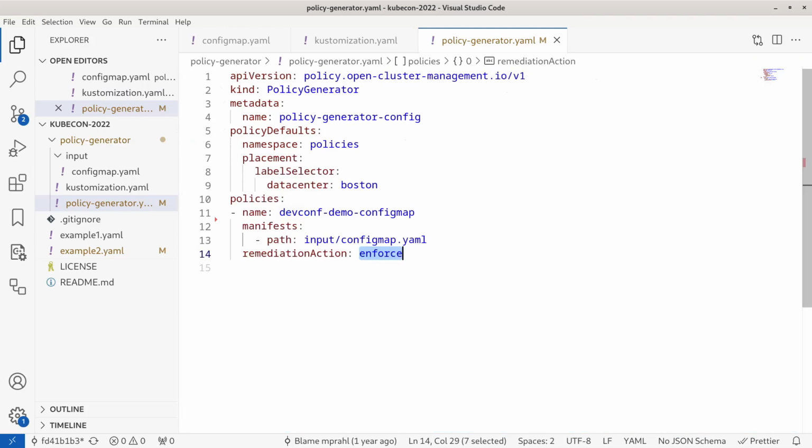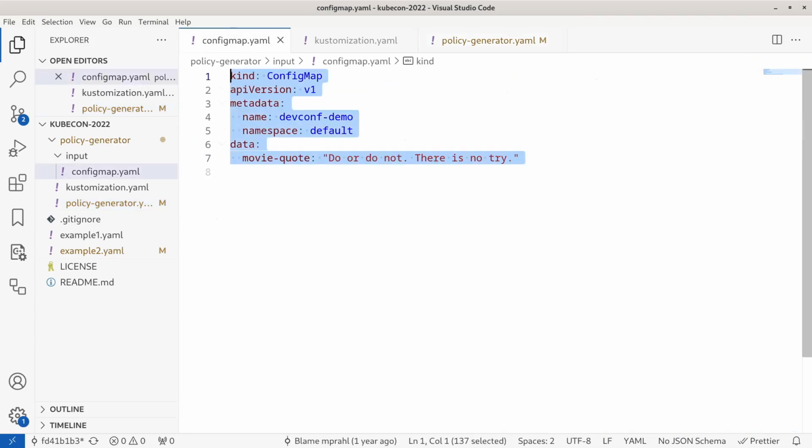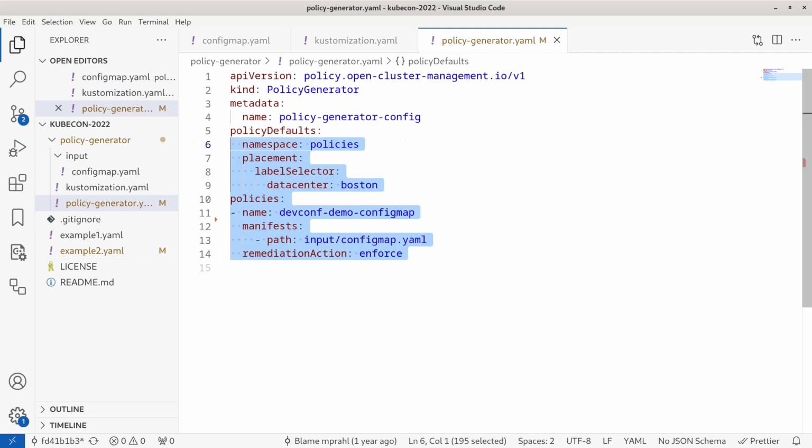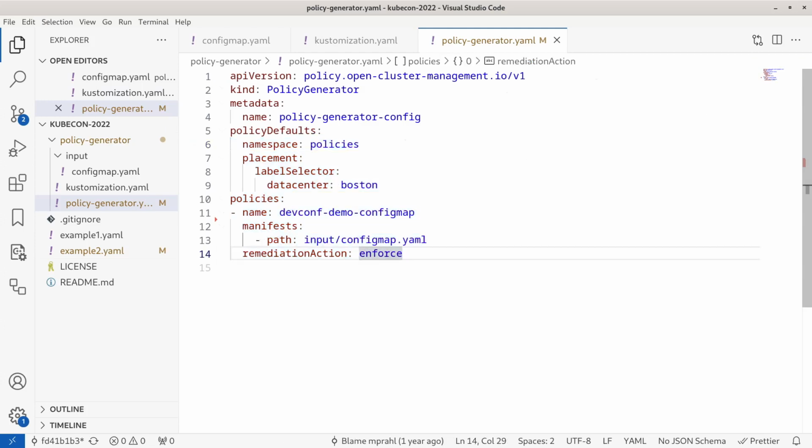And so the syntax to do this is I just provide that config map, and then I just provide essentially this data here. So it's a lot simpler to start off with if you want to just do that, and then as you get more advanced, you can set different configurations, such as changing the compliance type to must only have or must not have, like I talked about in the first example.